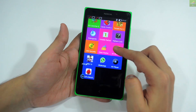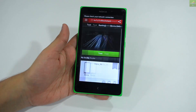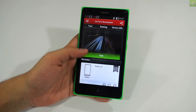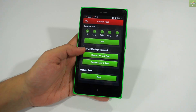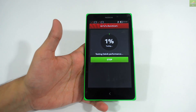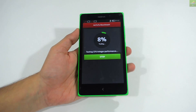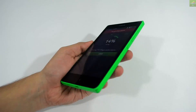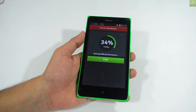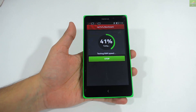Coming back to the India preview, let me jump to the Antutu benchmark. The benchmark tells you the overall performance of the device, covering 3D performance, RAM, and more. It has a beautiful 5-inch screen, though there's a brightness issue outdoors. The 4GB internal memory gives you about 60 to 70 percent available storage, and the 768MB RAM is good enough but may struggle with heavy applications or games.